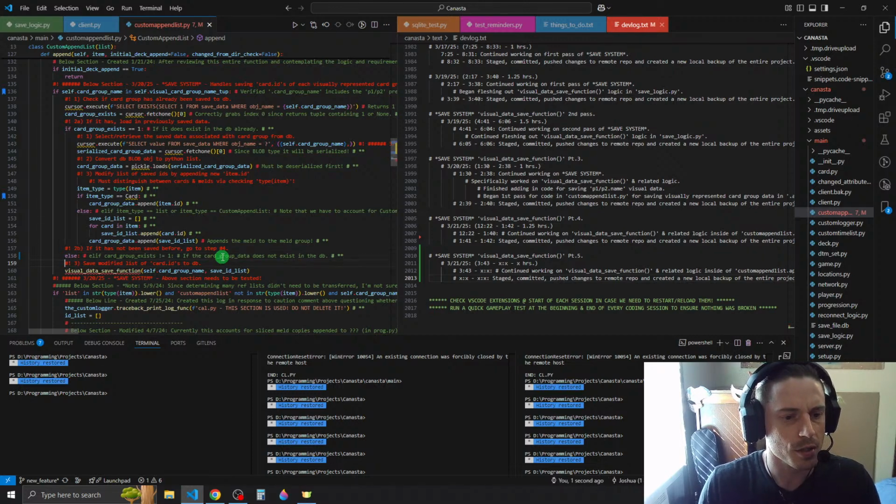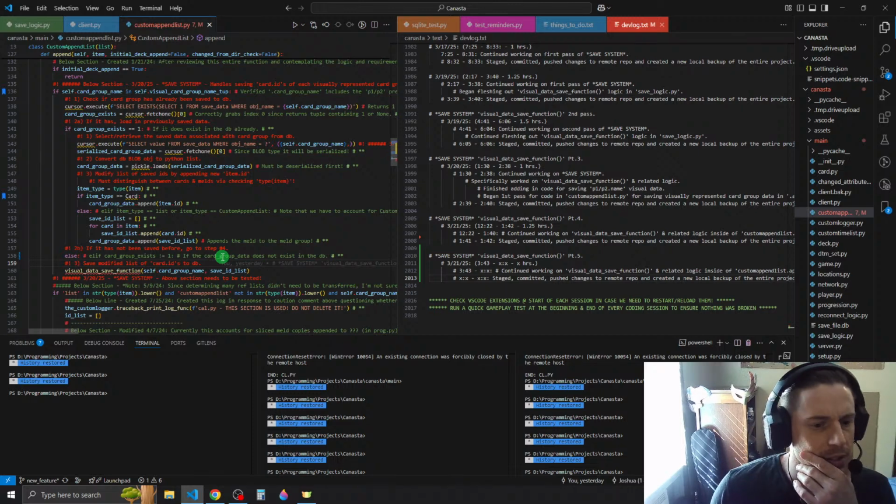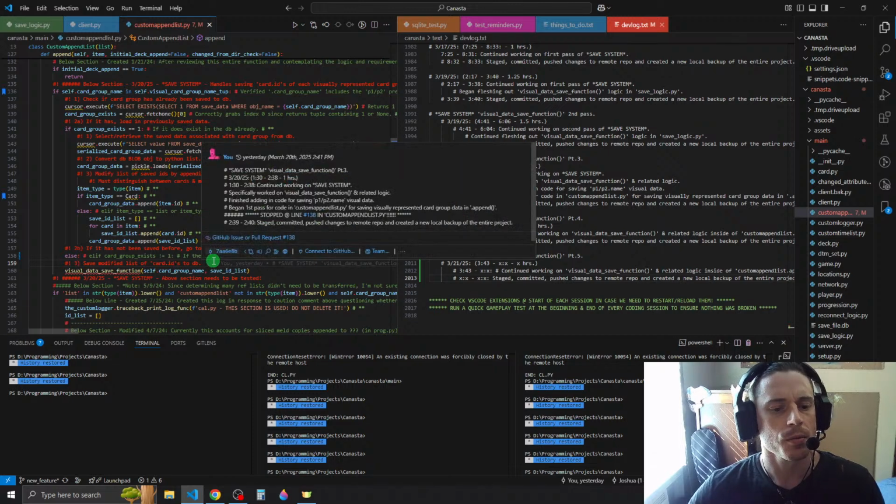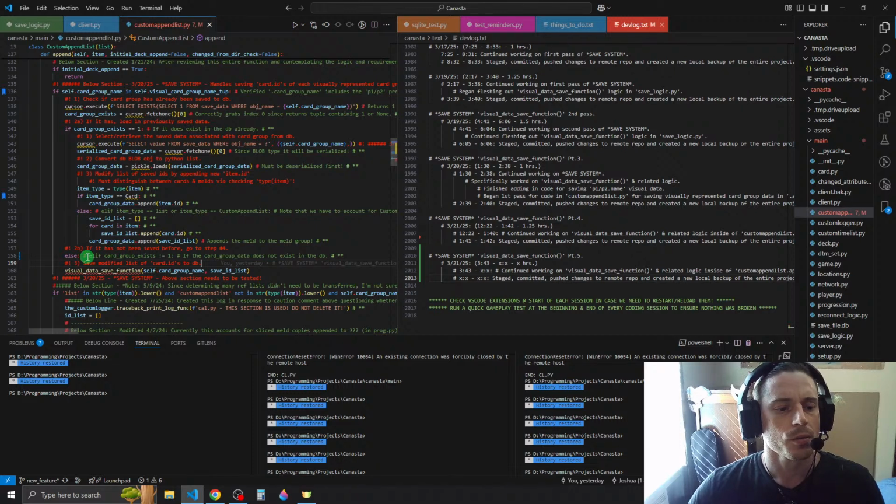Okay, so in that case, we want to save the data since it's never been saved before. So this would be a first time saving it. Now, let's see. Oh, I forgot to set the timer, to start the timer rather. I set it but didn't start it. So in this case, we just want to save this data.